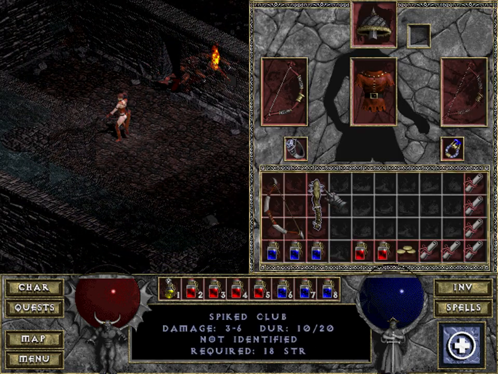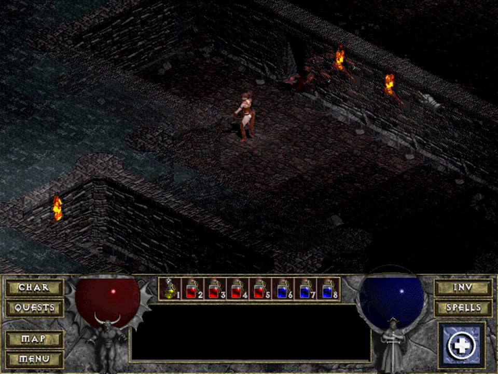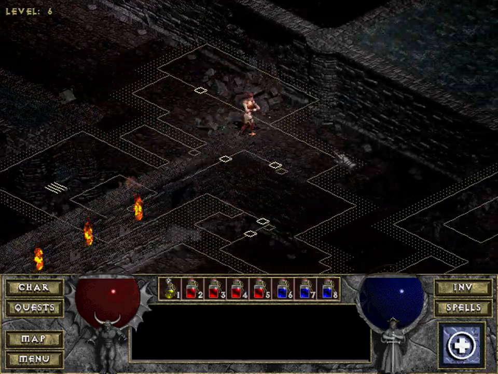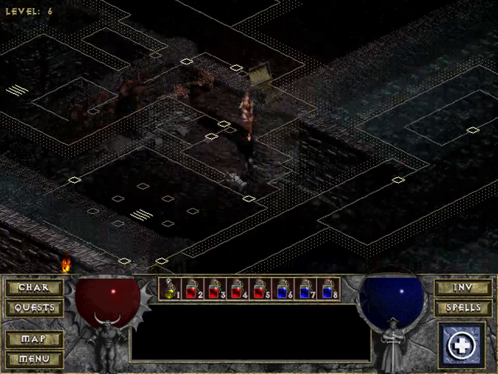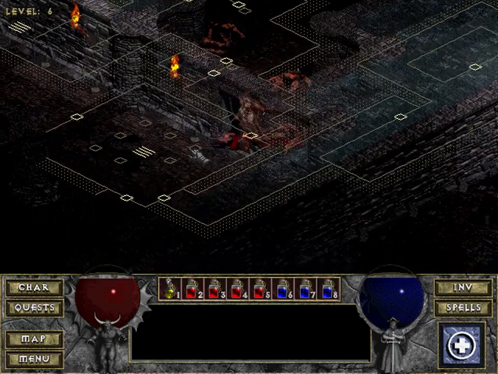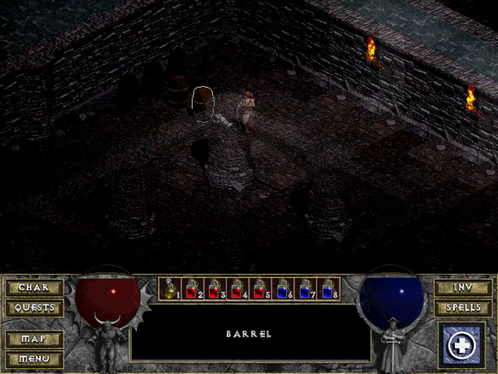Yeah, we might have seen spiked clubs before, but that composite bow has got better minimum damage than the steel bow by 1 point. However, I think the plus 12% to hit will tend to outweigh that. Being able to do damage in the first place is more valuable. If it did a lot more damage, then that would change the equation, but with only 1 more point on the minimum, I don't see that skewing the balance very much.